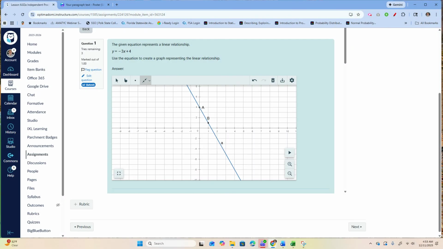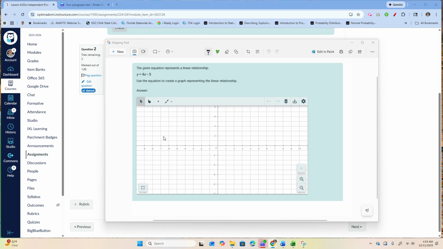And that's how you make the line. Okay, let's go to the next one. Here's question number 2. Again, look at the equation they gave me, y equals 4x minus 5. This equation looks like a famous equation in algebra, that is y equals mx plus b, where the number multiplying the x, the m, is the slope, and the number that is adding or subtracting the x, the constant, no letter next to it, is called the y-intercept.